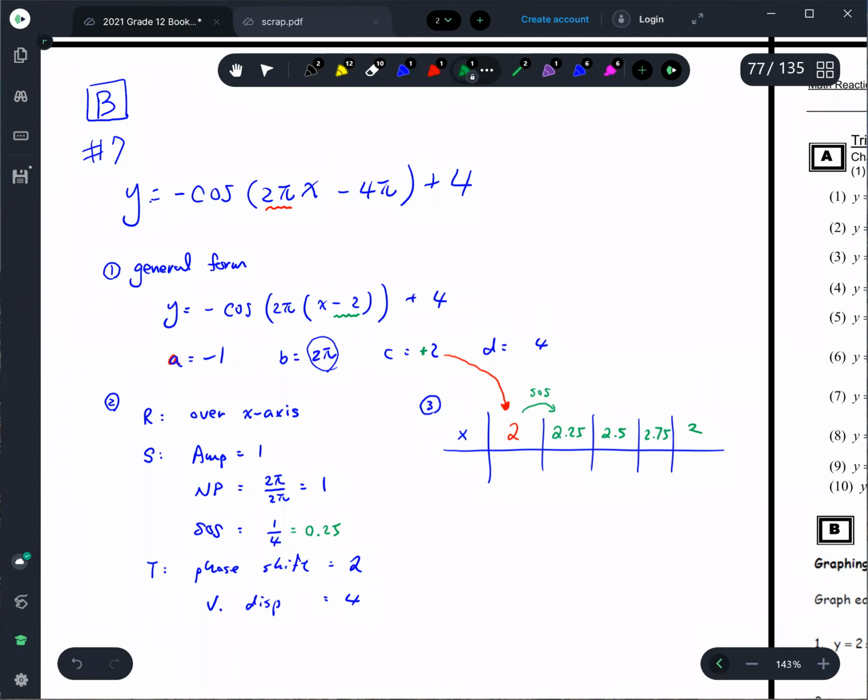Okay, so it started with a 2, ends at 3. That total gap, right? The difference is 1. And that matches our period, right? From 2 to 3, you complete the whole graph, makes it 1 period. Now we need to go on to the y values. Okay, y values are easier to figure out.